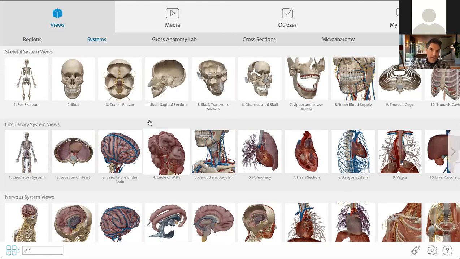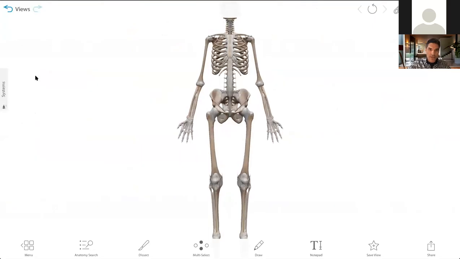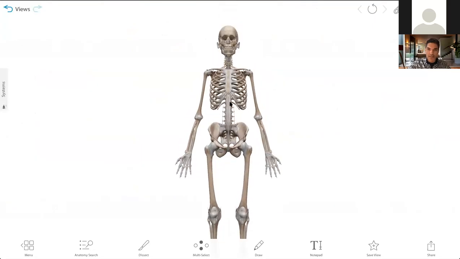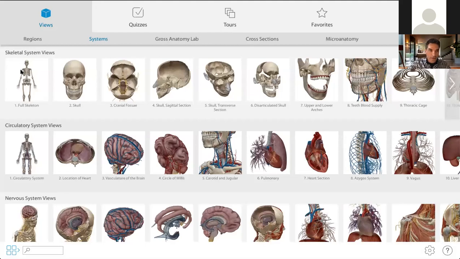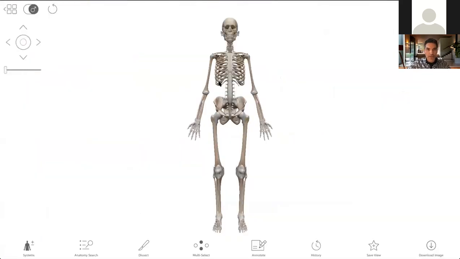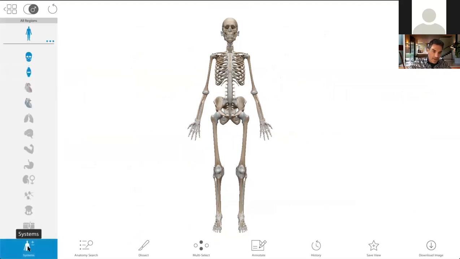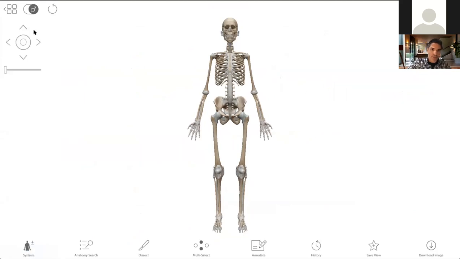So again, main menu, and the anatomy screen is any screen that has anatomy on it. It's basically not the main menu. And I'm going to do the same exact thing I did before, where I'm going to go in, get the same view here, and show you the differences. So in the top left corner of this guy, we have the main menu, we have this toggle that lets you change the sex of the model, and we have this refresh button. And down in the corner here, we have this systems tray. And obviously the joystick here.